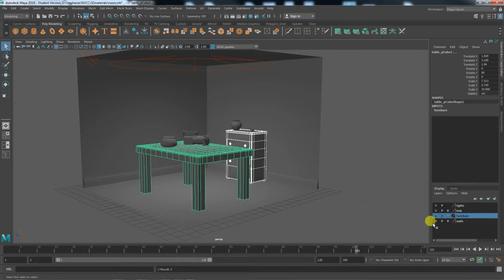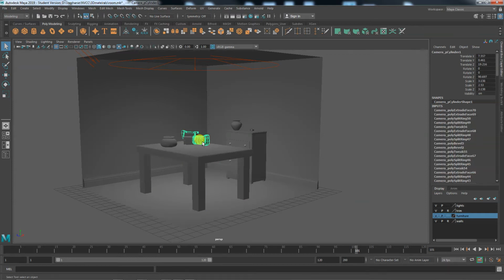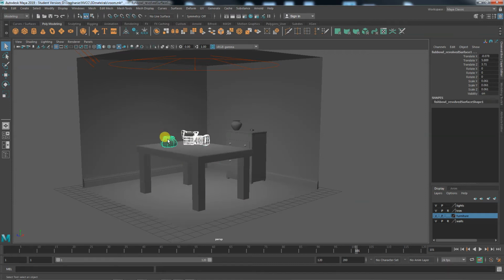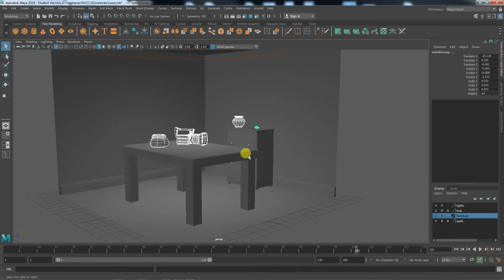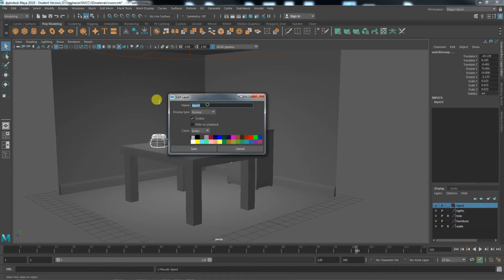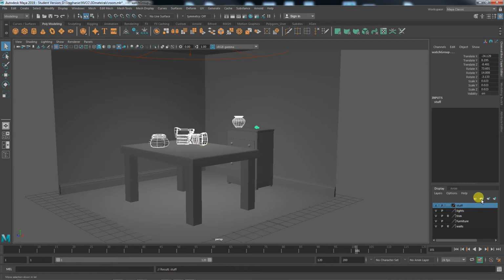There is another way to create stuff, though. I can select all of the things. I just hold down Shift and then I hit up every time I select a new thing because I know there's a bunch of stuff with them. And this fourth button over here is create a new layer and assign a selected object. So it does everything all at the same time. And I can call this, I don't know, stuff. That's a terrible name. Don't call it stuff. But it has all of the things on it.